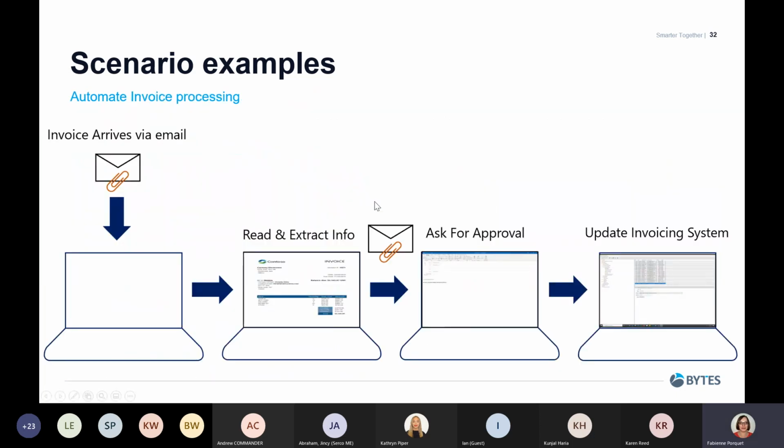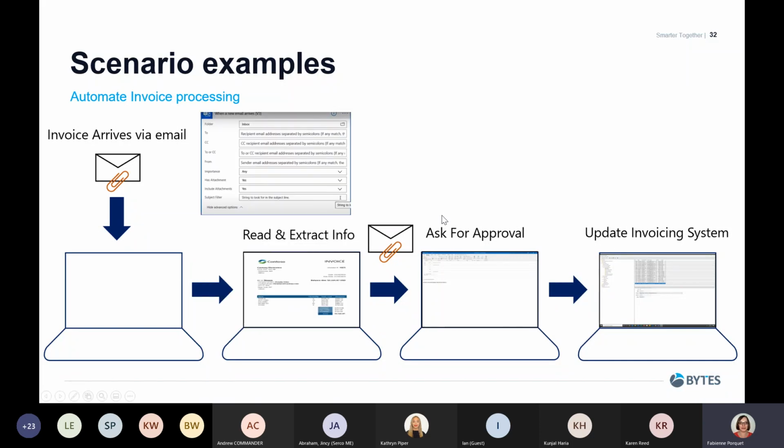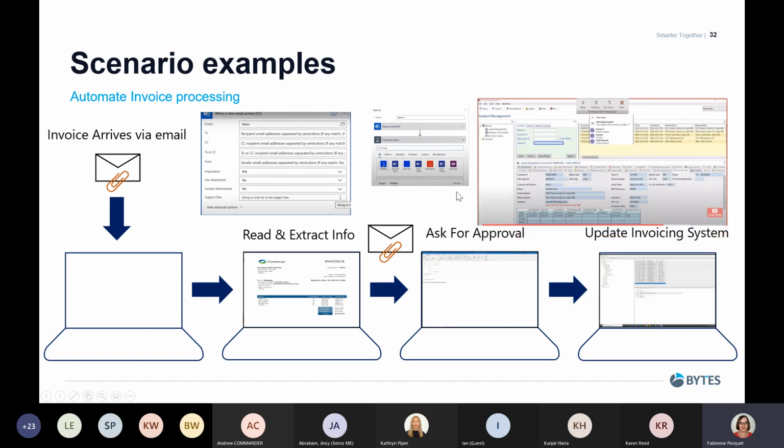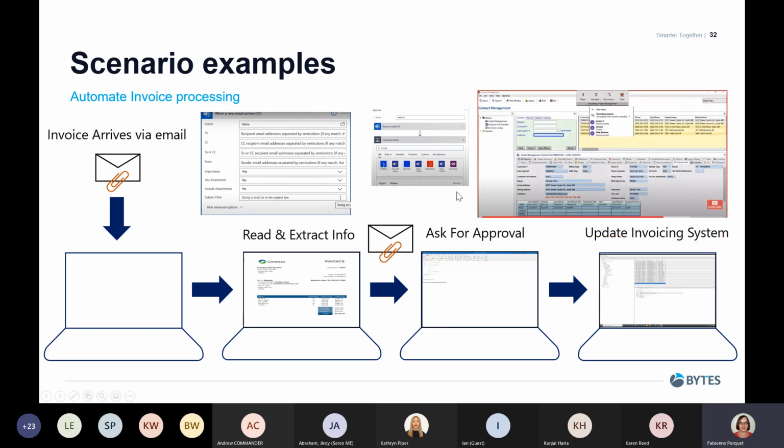We could also look at a more complicated scenario. Here we're using RPA to automate invoice processing. The invoice arrives via email. That triggers the flow using Power Automate. And then to update the invoicing system, we'll use RPA.